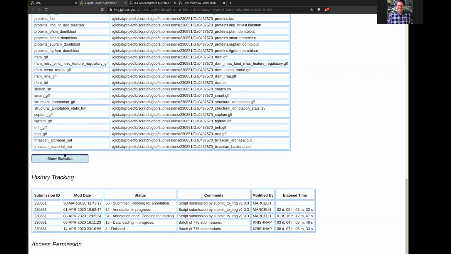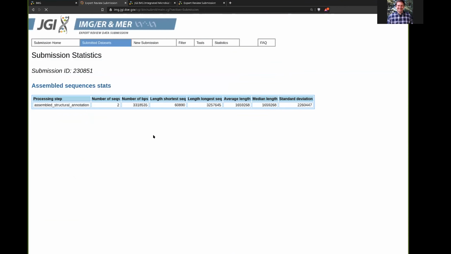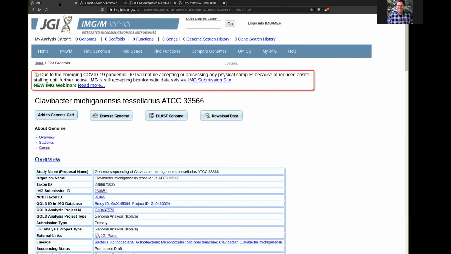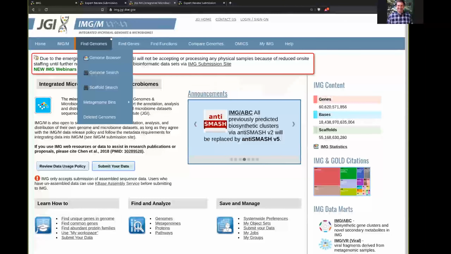If you click on show statistics, it can also provide you with some basic feature statistics right after the pipeline ran and before the data set got loaded into IMG. All right. Okay, back to the IMG page.